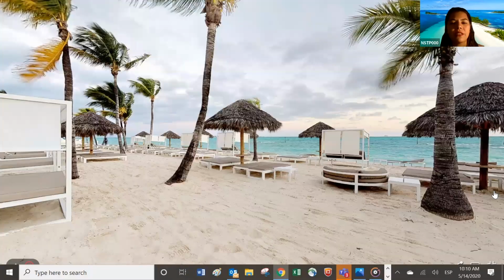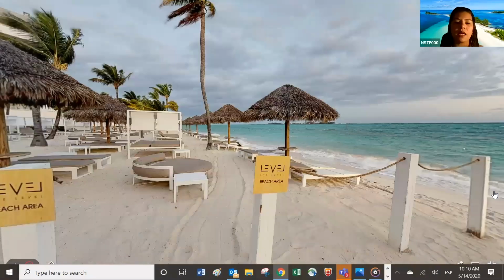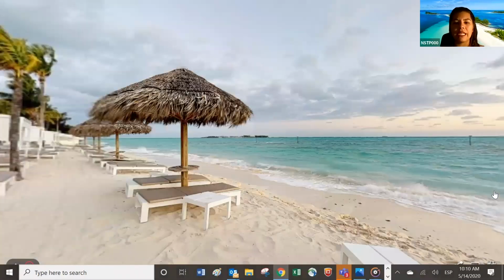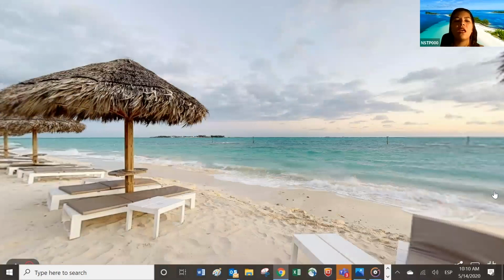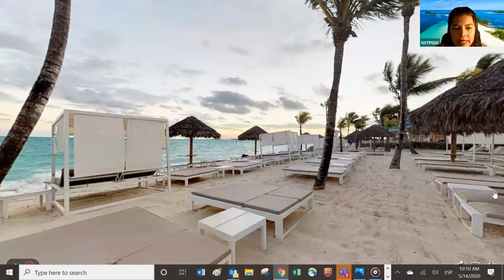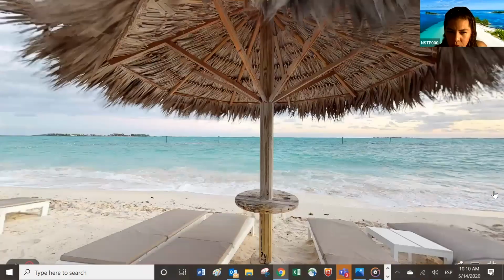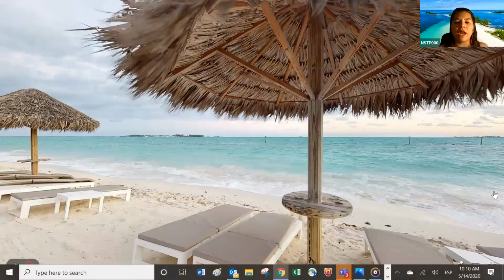What I like to tell you about this image is that the beach is just beautiful, as in the rest of the island. The beaches here in Nassau are amazingly beautiful. Take a look, it's just like a pool in there. And right in front, in that picture, you're also going to see a little island. That's called Balmoral Island.